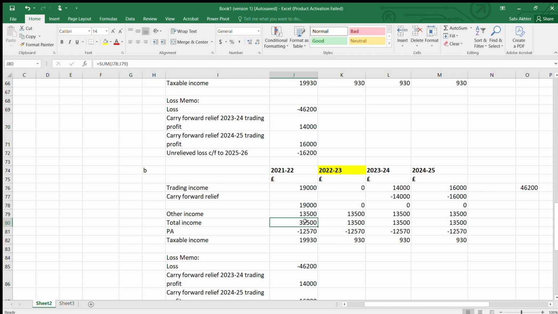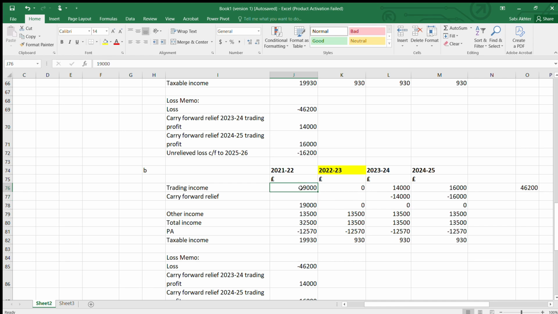That's a very big amount of profit. Why? Because here the total income is very less. Higher of 50,000 and 50% of this, right? Higher is 50,000 in that case, because if you take 50% of this, amount will be less than 50,000. So higher is 50,000, but you can't deduct 50,000 from here. Why? Because the amount is 32,500 is less, right? If you see the trading income, it is 19,000, it's very less. So you can't deduct 50,000 from there.